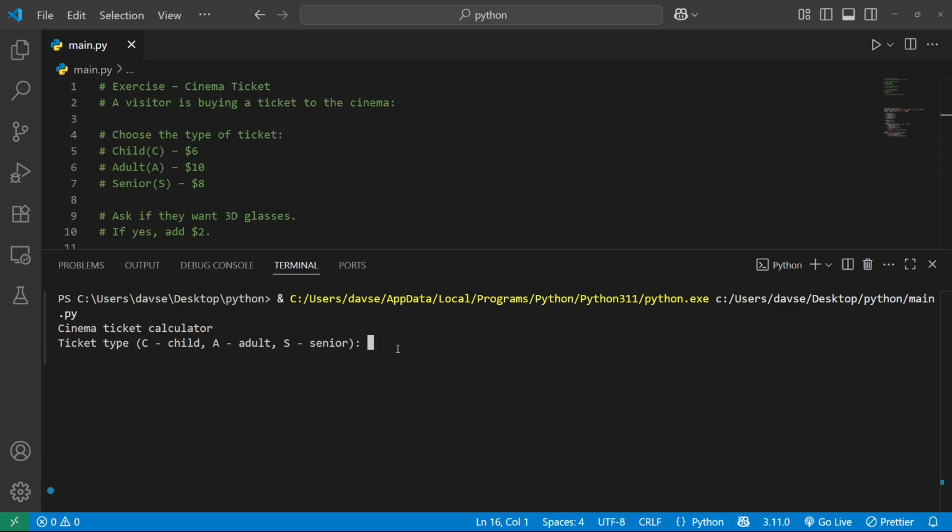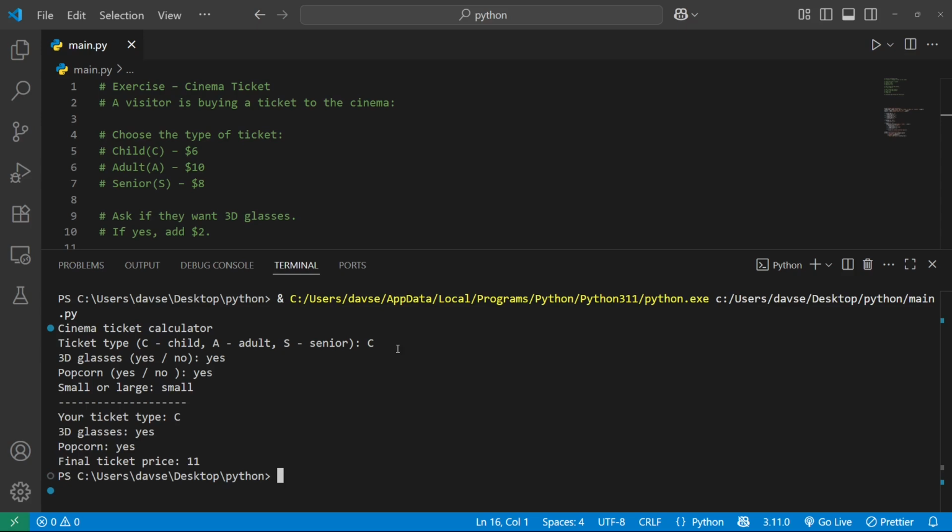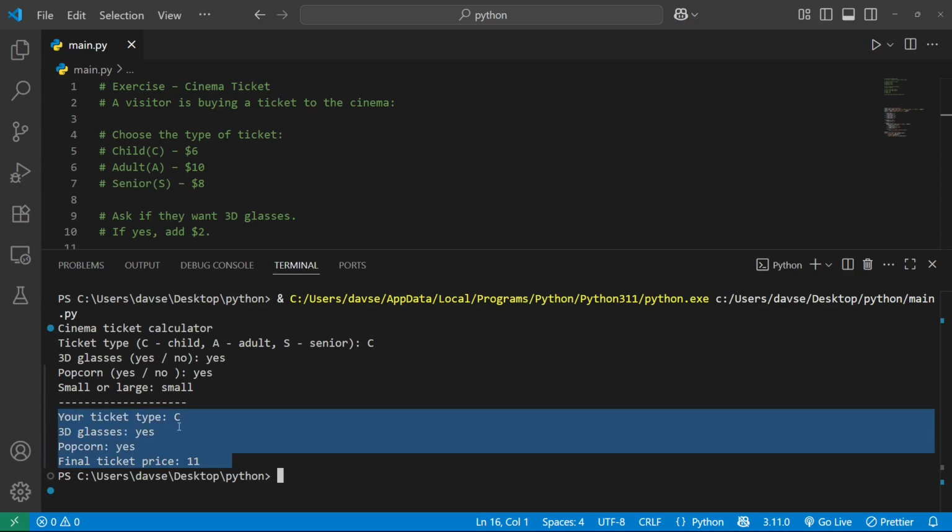Okay, it's fine. So for example, I am child, 3D glasses yes, popcorn yes, small or large, I will put small here, and this is the result, your ticket type. So this is something like a summary.